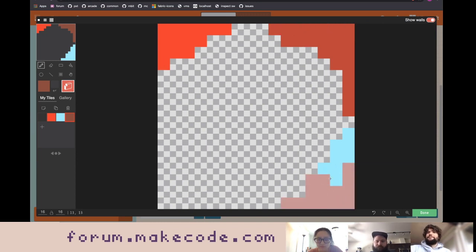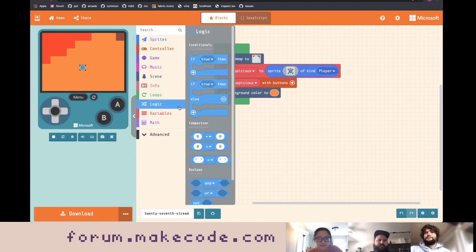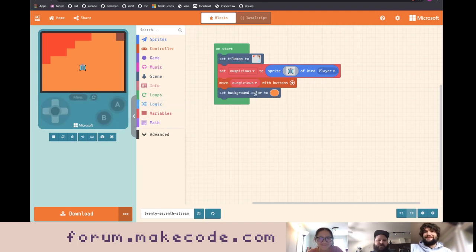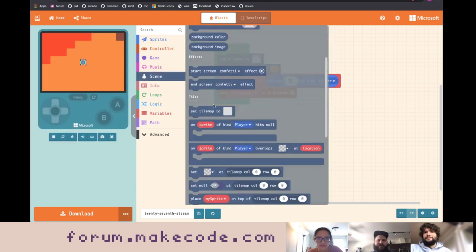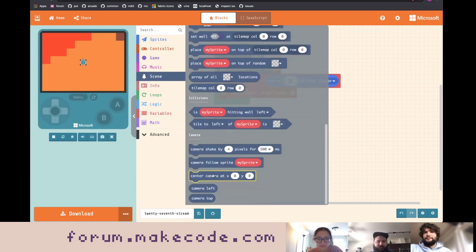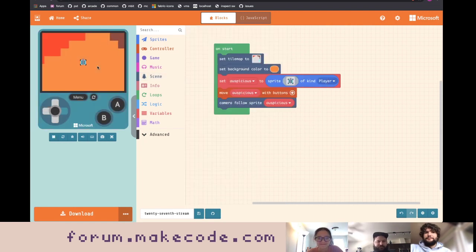Awesome. I love it. Cool. Let's see if I did this all right. Yep, cool. All right, so now we've got a tile map. It's just a bunch of colors. We've got a poorly drawn rover, and we've got a background color that's orange. So like we usually do with the tile maps, I'm going to go into the scene category and drag out the camera follow block. And we're going to follow our sprite. And now we've got the camera following behind us.